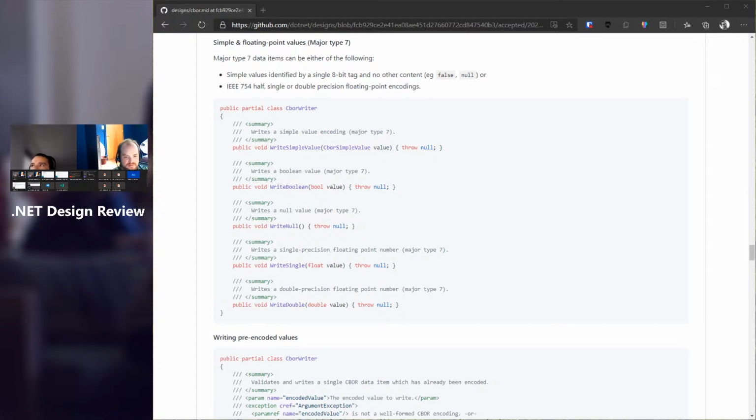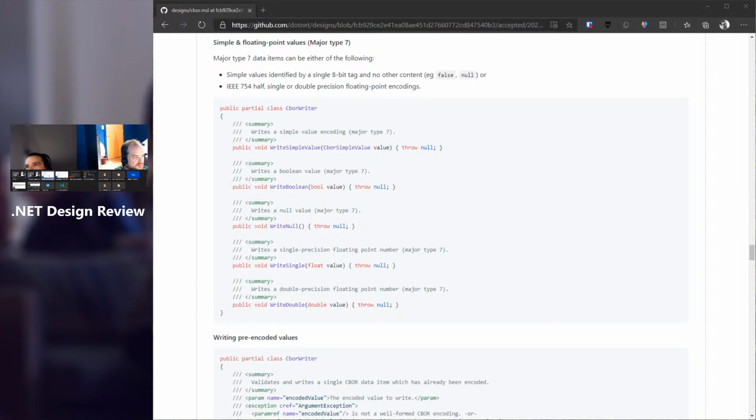Okay. So again, a recap from the introduction. Major type 7 actually encodes two different kinds of values. So you have simple values, which are basically byte-size numbers used for denoting stuff like false and null, etc. And then you have floating point encodings in either half, single, or double precision.